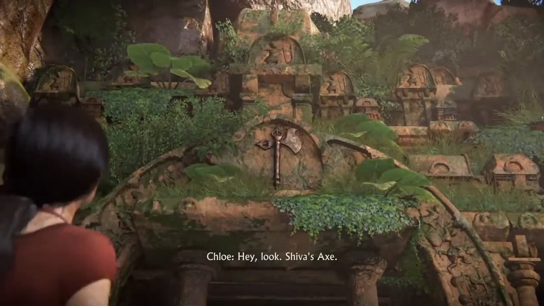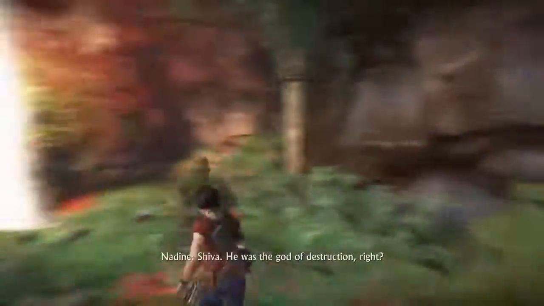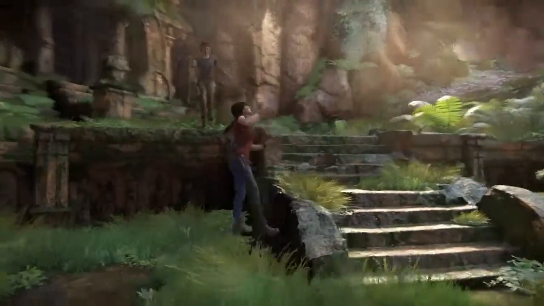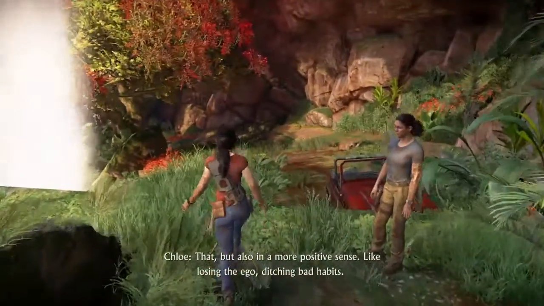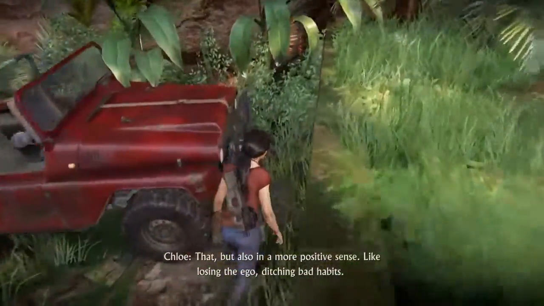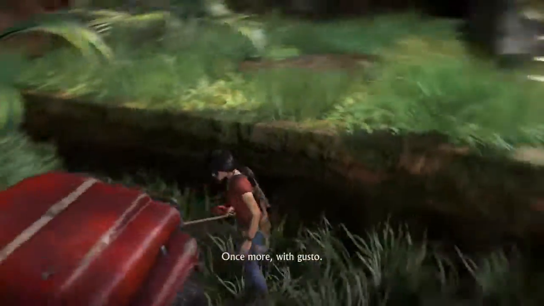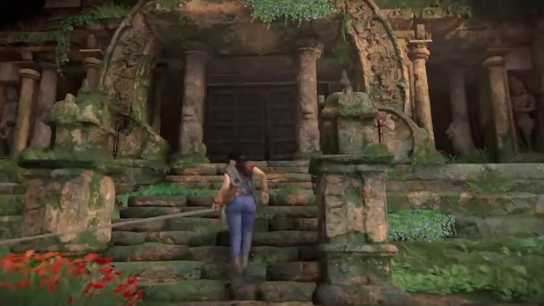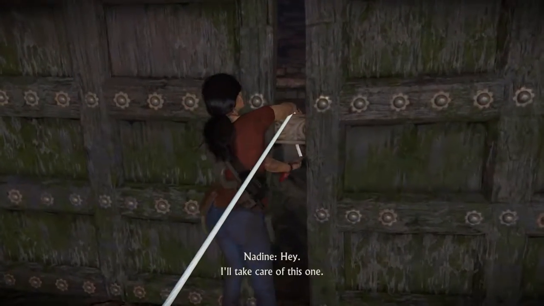Hey, look. Shiva's axe. Spotted this on the tower, too. Shiva. He was the god of destruction, right? Yes, but maybe not in the way you're thinking. Not literal destruction? That, but also in a more positive sense, like losing the ego, ditching bad habits. Shedding old attachments. Exactly. Once more, with gusto. Go. Hey, I'll take care of this one.